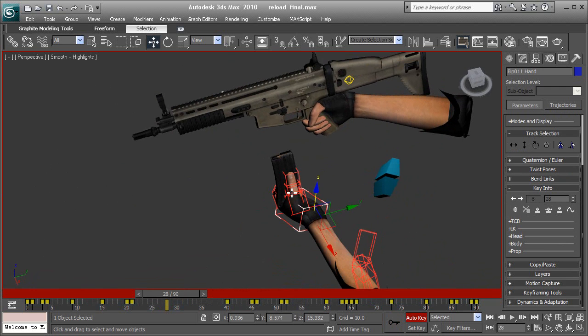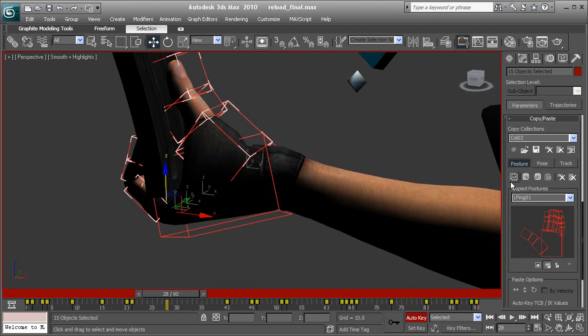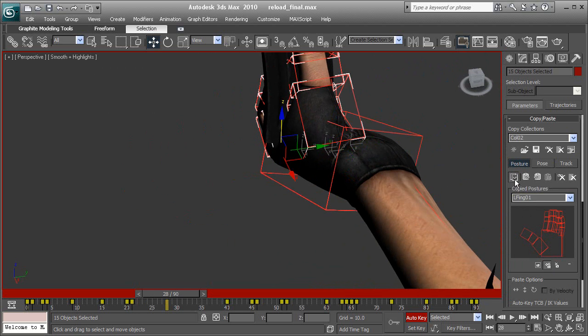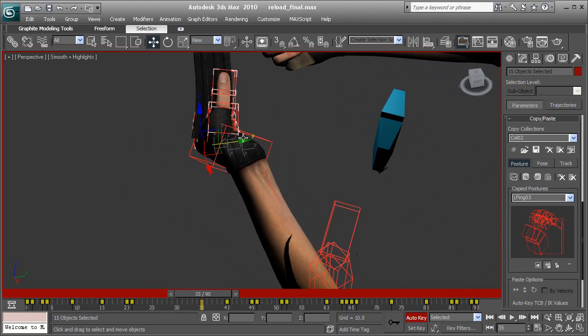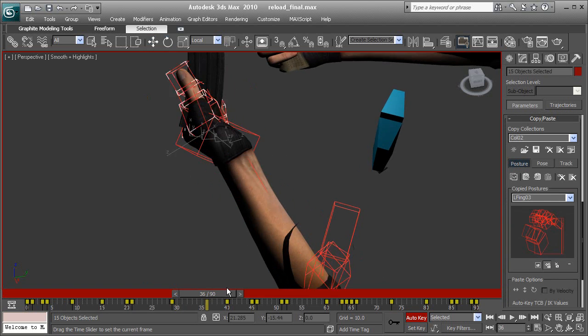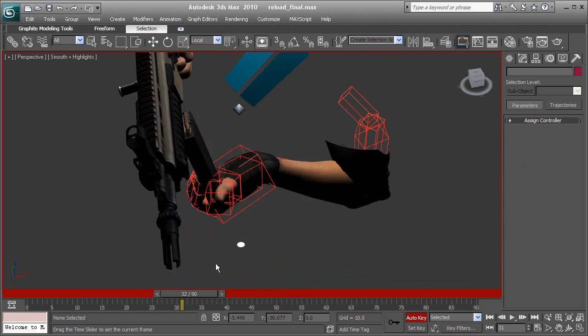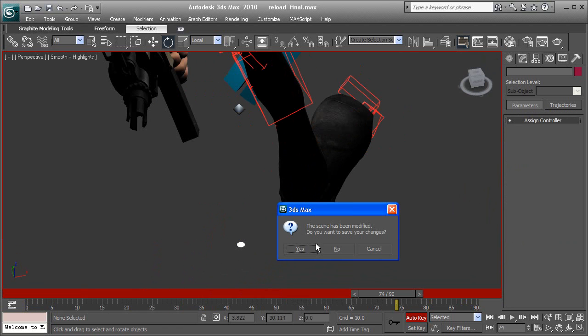Now if you need to copy a position of the hand, like I want to copy the way he's holding the mag here to the finger, the way his fingers are in this frame to some other frame, you can go under copy paste and make sure you select everything that you want to copy and hit copy posture. Then go to whatever frame and say, on this frame I'll move the hand over here, but I want to go back to the position it was on this frame, I can hit paste posture and it'll return back. Yeah, and I'm not gonna save this.